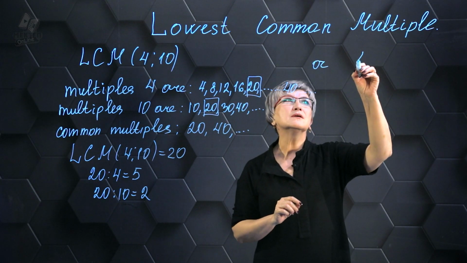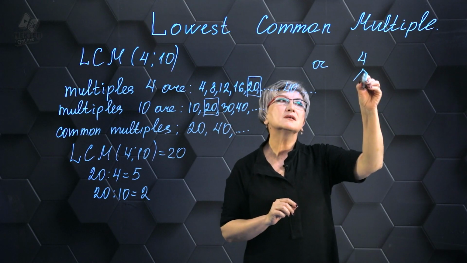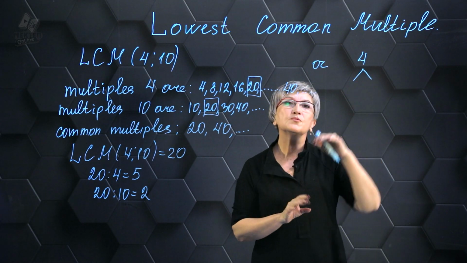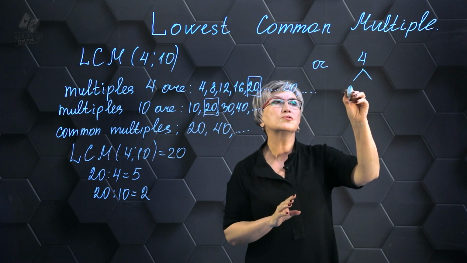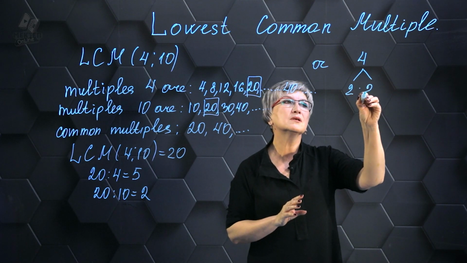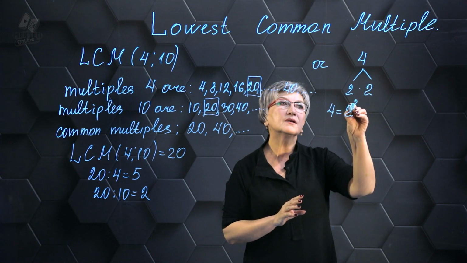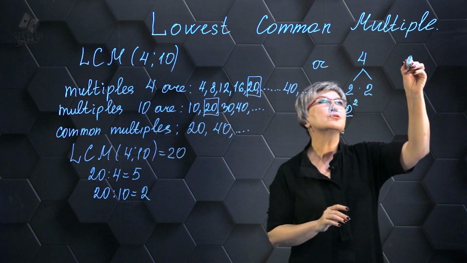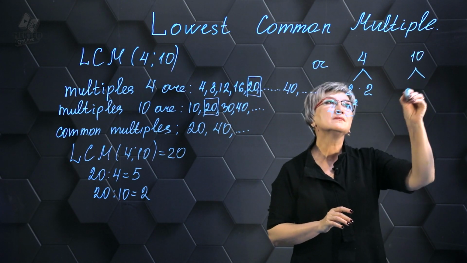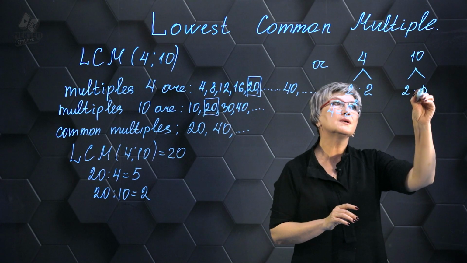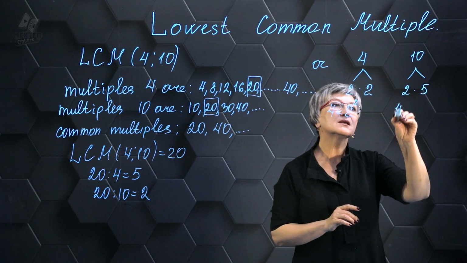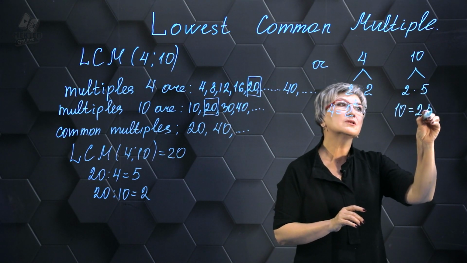All right, the number 4. Let's break it down like this, because it's really easy here. What's the deal with 4? The number 4 is equal to 2 times 2. Therefore, I write 4 as 2 to the power of 2. Now let's analyze the number 10. The number 10 can be expressed as the product of 2 and 5. Essentially, I am writing that 10 is the product of 2 and 5.